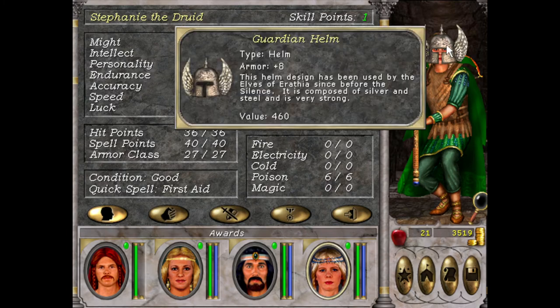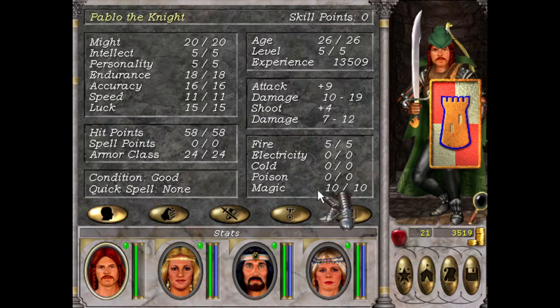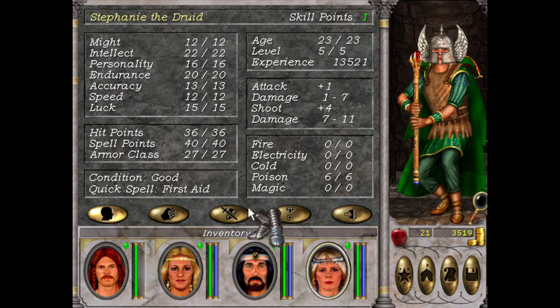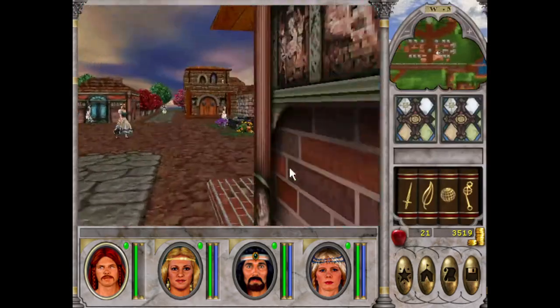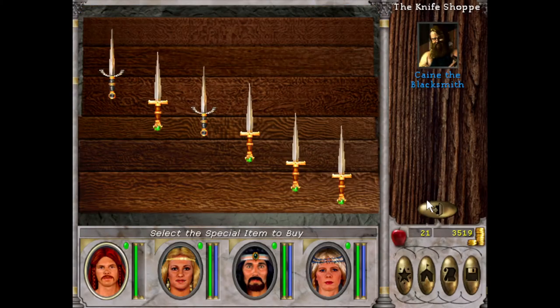Love that. So we've got that. These boots of fire resistance, it's only plus two, so it won't make too much of a difference. Who doesn't have boots? Everyone except Pedro, so might go with the Pablo. He's already got fire resistance, so a bit of an extra boost there. We'll see if we can buy anything if they've got new stuff in.